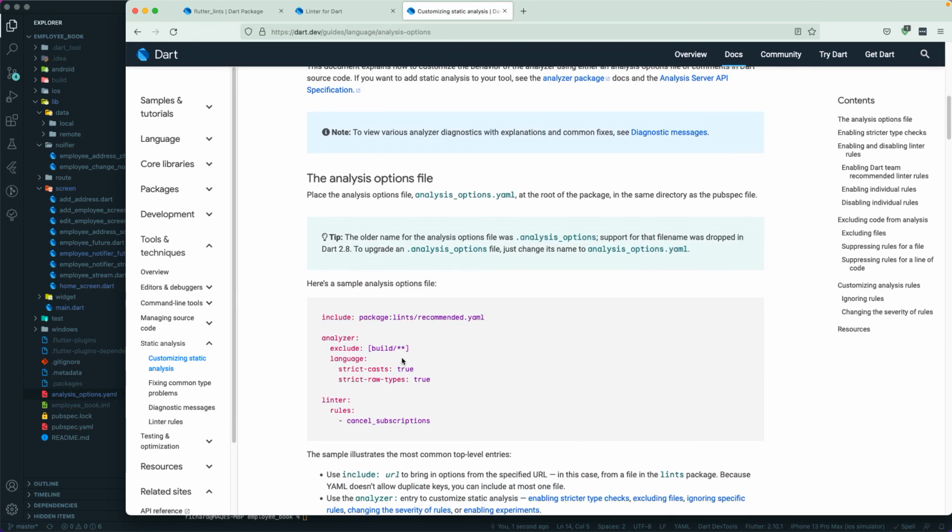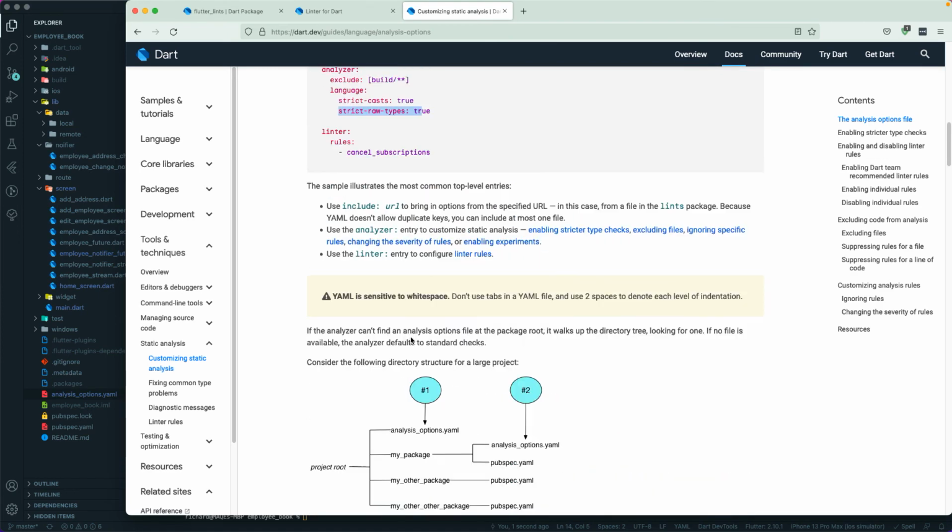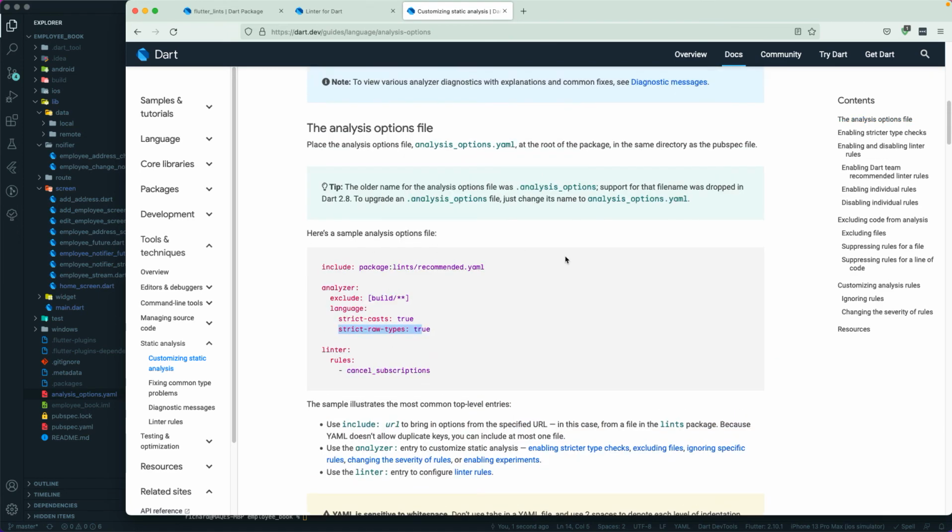Yeah, so in the analyzer you can see that you can set the language option strict casts to true and strict raw types to true. This will check for strict types and strict casts, which basically means type inference and other stuff will be checked over here.